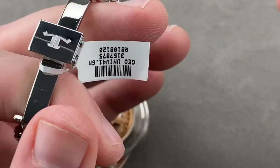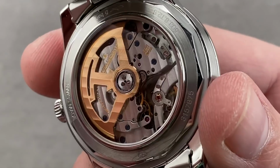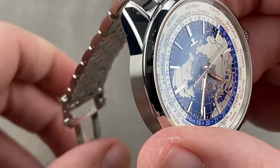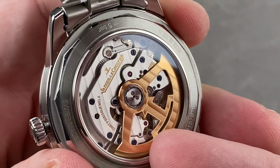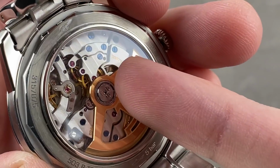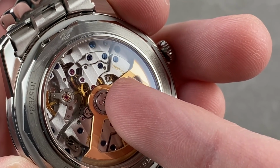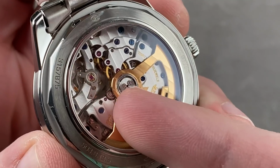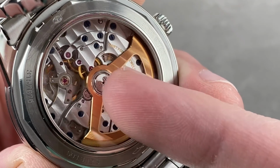The movement is impressive. This is the caliber 772 based on the Auto Tractor. You can see, like a Rolex movement, it has a free sprung balance with a full balance bridge. That makes it tough. It has the deadbeat system, 48-hour power reserve, unidirectional winding with ceramic bearings. And if you look closely, you can actually see the spring and secondary escapement that control the deadbeat second system on the dial side. I will show you how that works because I hacked the watch. You can see that in action, that deadbeat second system and its attendant spring.